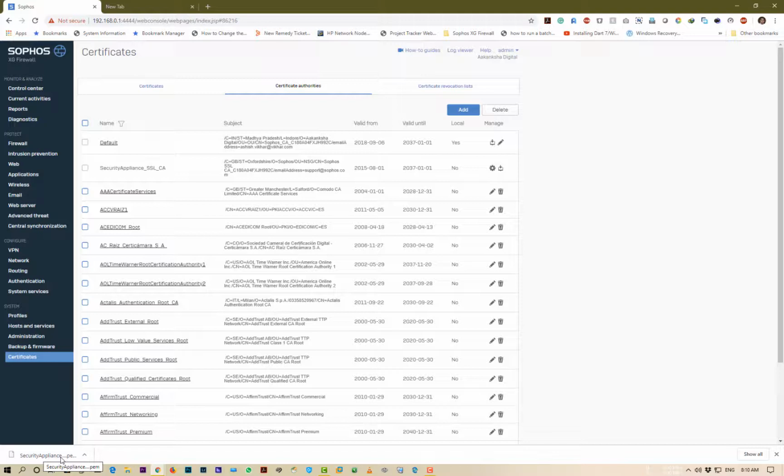You have to install this certificate on each browser. If you are in an Active Directory environment, you can push this certificate through GPO, but GPO will allow you to install this certificate on Edge and Internet Explorer. For Chrome and Firefox, you still have to manually install this certificate. For this demo purpose, I'm using Chrome. So let's install this certificate.